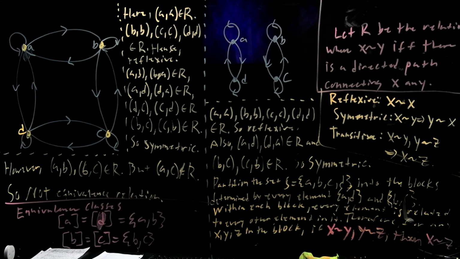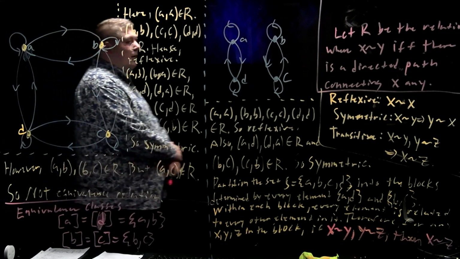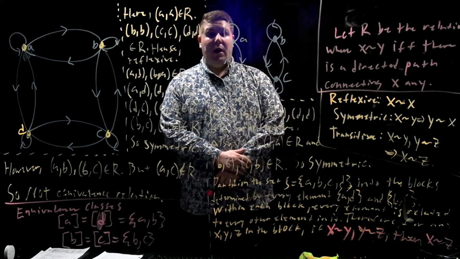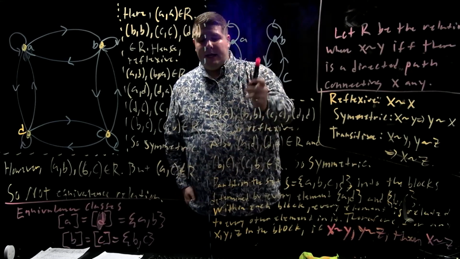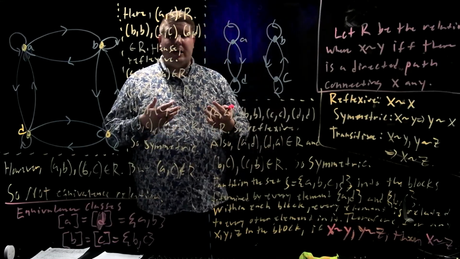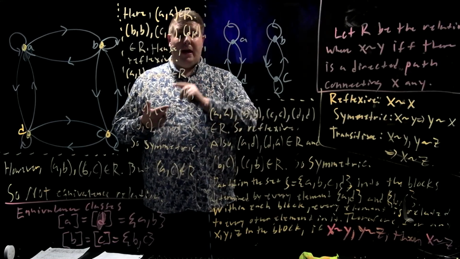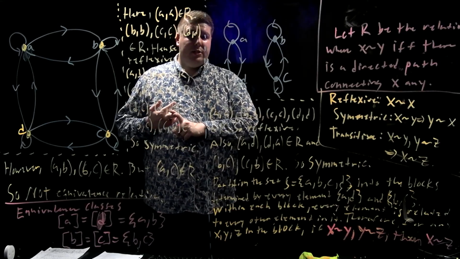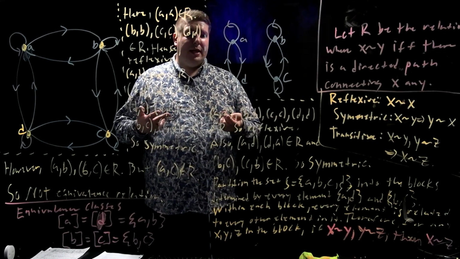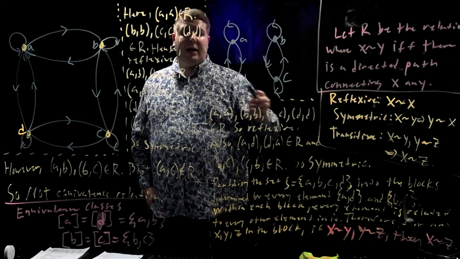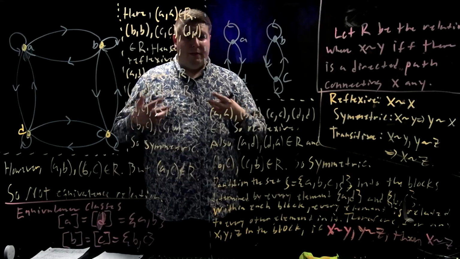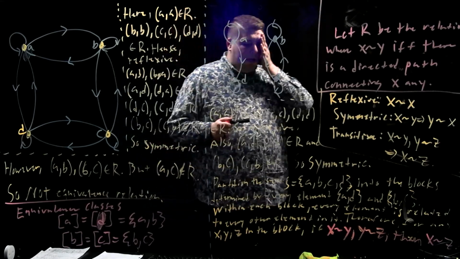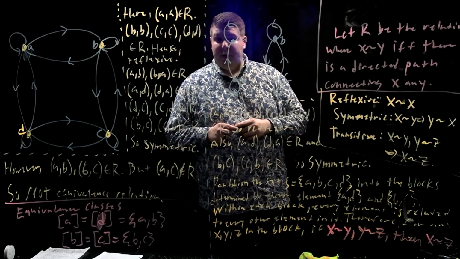So, this is the proof. It's a lot, I know. But this should give you some intuition on how to find it. Okay? So, not all sets are going to be like this one, okay? So the biggest thing is for transitivity, what you're trying to show is that if x is related to y and y is related to z, then x is related to z, okay? But what we did was we created these blocks here, okay? Everything in AD and everything in BC, right? And we said, well, of course, everything then is related to itself, okay? All right, so that's how we do that one, all right?